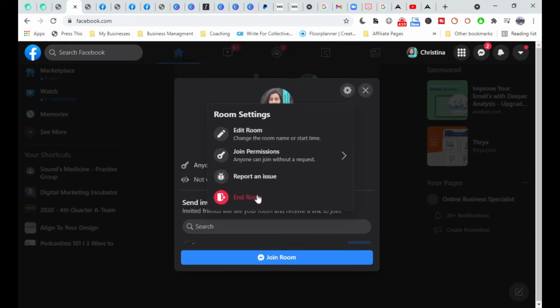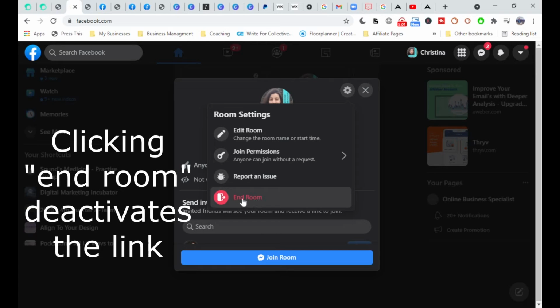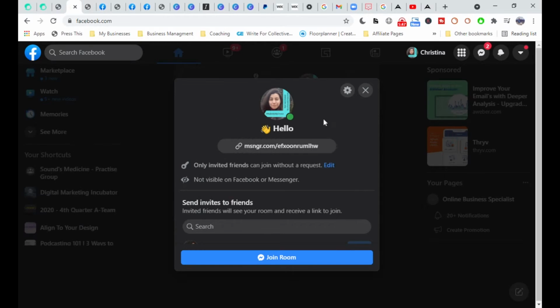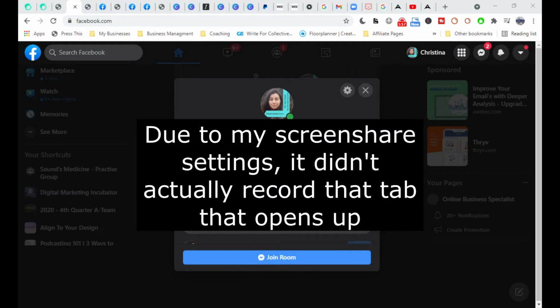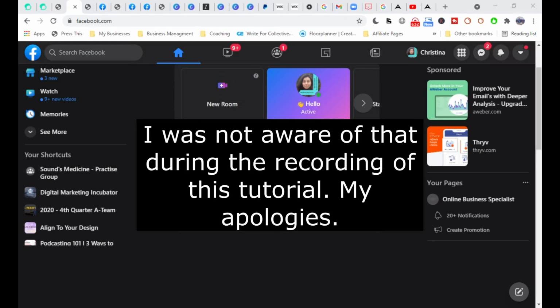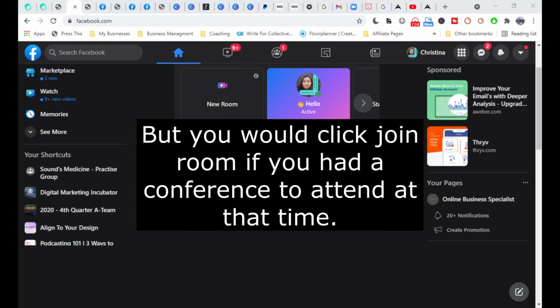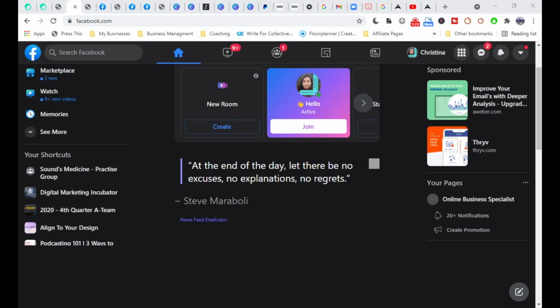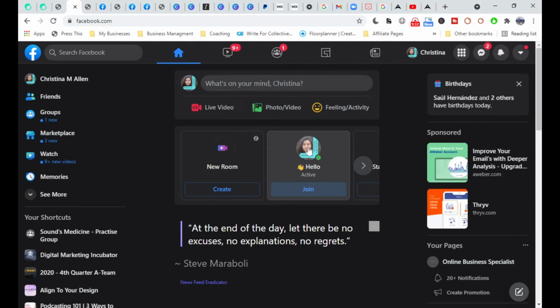And then whenever you're done with the room, you would just come down here and click end room. Once you're done, you just want to copy the link, and you can click join the room. Then you just want to come up here and exit out of this, and it'll be right here. So when you go into facebook.com, whatever room you just created is going to be right here. Until you actually go in there and click end call, it'll stay here.